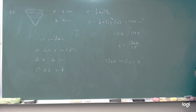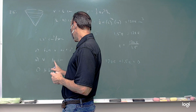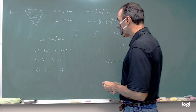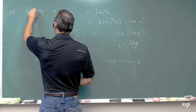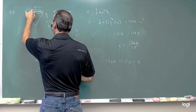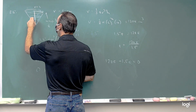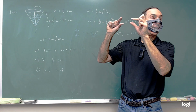That okay? Okay. And I think if I'm reading this right, we want to know what is the volume when it's 8 centimeters, is that right? So what we want to do here is imagine that the container has a radius of 6 and a height of 10. This makes a triangle. Inside there, the water, which is going to be changing with time, has a radius and a height that are both changing with time. As that water leaks out, that triangle of water is changing with time.